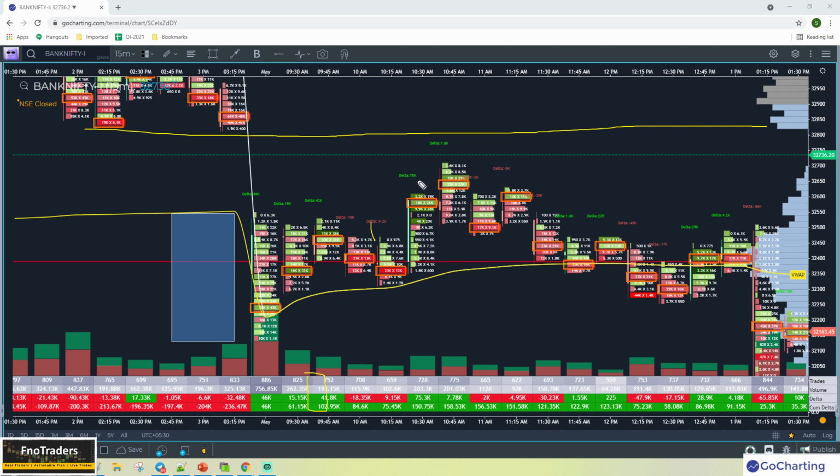Where do I get my signals from? First, if you see, this candle has a 75k positive delta, and then if you look at the immediate next candle, it drops to only 10k. So we definitely see a weakening of buyers at this candle, right? That's an initial confirmation, and it is very close to these levels.